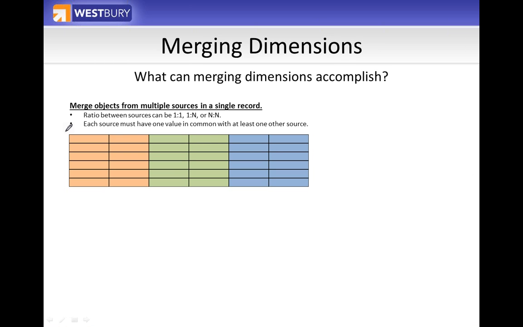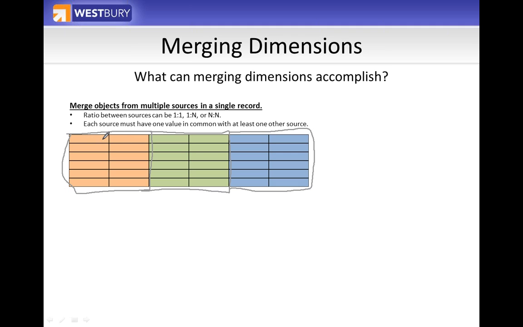So what this means is that in this diagram here, we've got an example where we can look at this as three different sources. So we've got the orange source, and then the green source, and then the blue source. And what we're doing is, if we look at this as our data set, now this doesn't mean that the report has to display this data as a table. It could be in a chart, but for the purposes here, I want to show you how the data is getting combined in the data set that's behind the report.